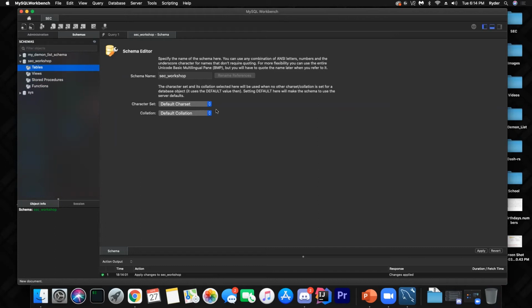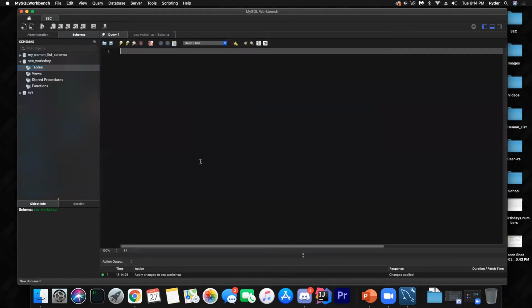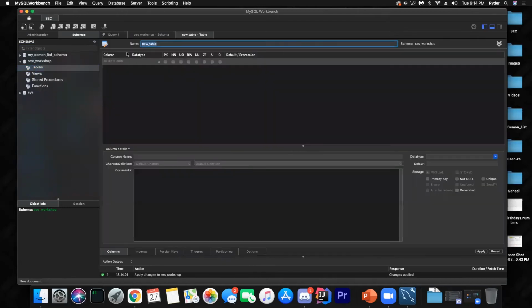We're gonna go ahead and create a table. There's two ways you can really do it. One of them is you can right click and go create table. This will bring up some pretty UI that will let you create a table. If you would like to use this, you can, but that's not really intuitive.